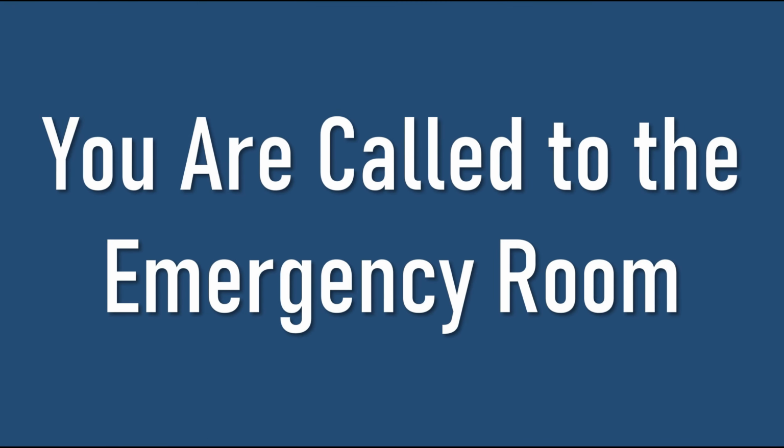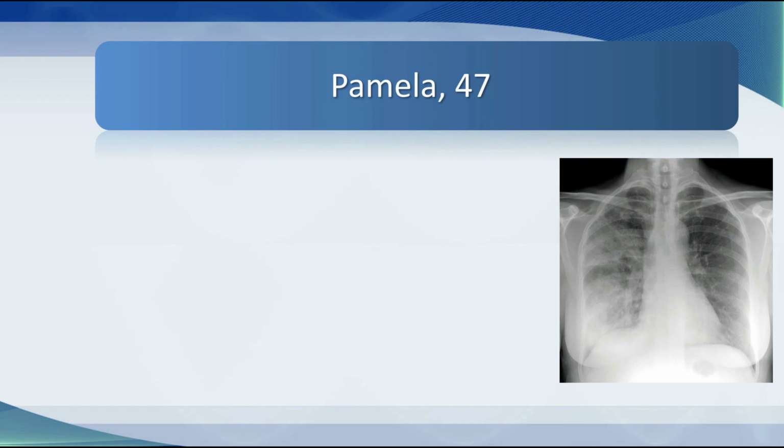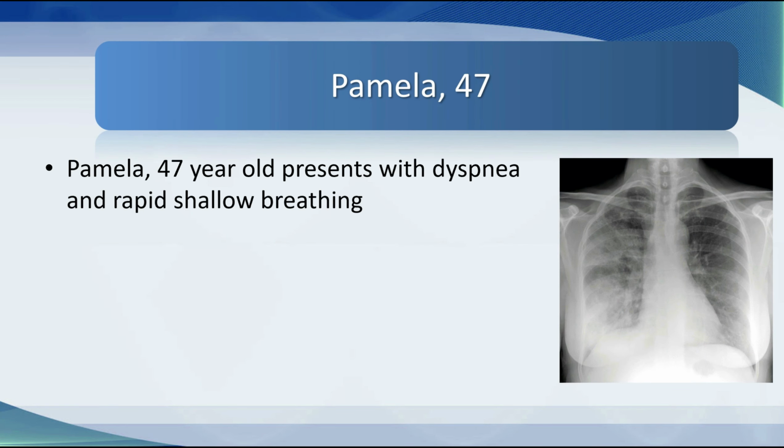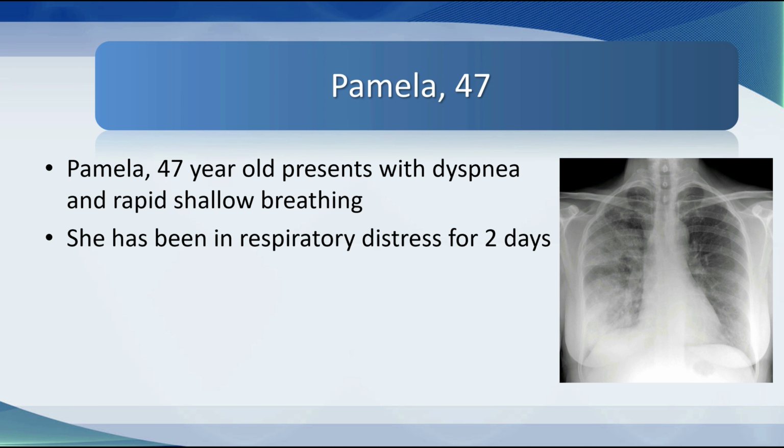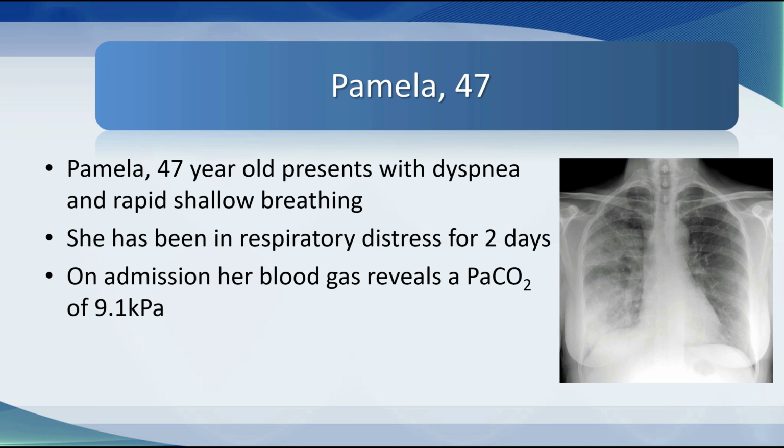Let's look at a scenario. You're called to the emergency room to see Pamela, who is 47 years old. She presents with dyspnea and rapid shallow breathing, and she's been in respiratory distress for 2 days. On admission, her blood gas reveals a PaCO2 of 9.1 kilopascals. What is her likely bicarbonate?